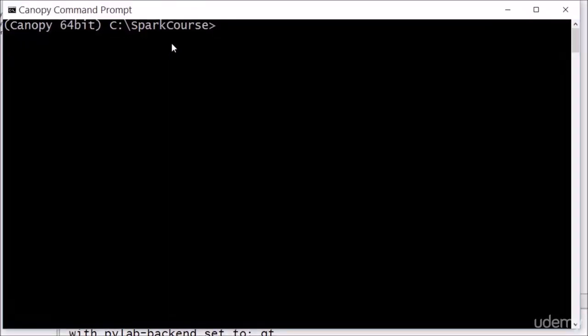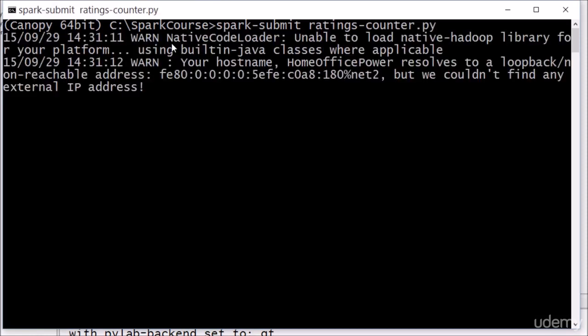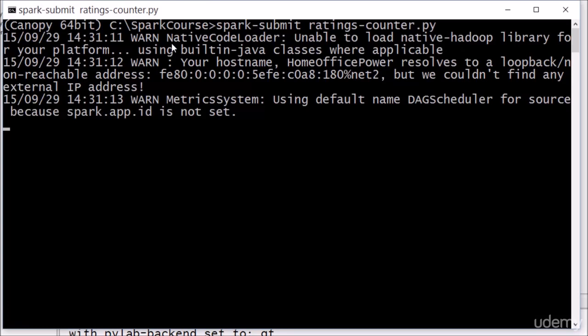Now that you know what's going on, it makes a little bit more sense. Spark Submit is just a tool that's part of the Spark framework that allows you to submit Python scripts to the Spark framework, and it does all the magic that needs to happen under the hood to make that actually run in a Scala environment for Spark. And we pass in the name of the script, ratingscounter.py, and off it goes. You'll see these warnings every time we run on our local machine here. You can safely ignore them, by the way.